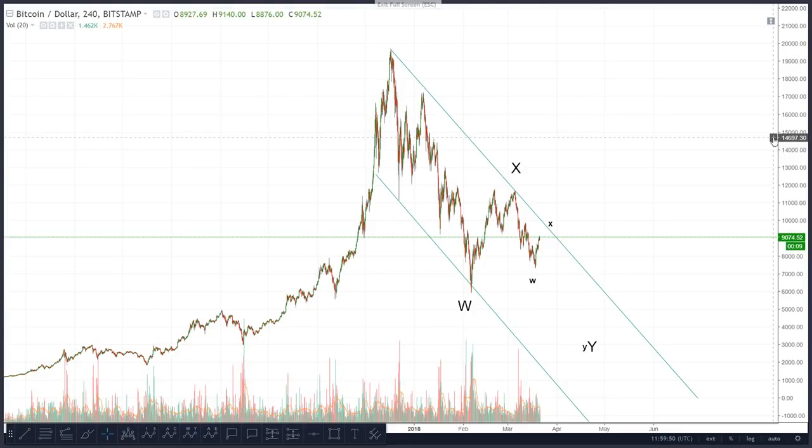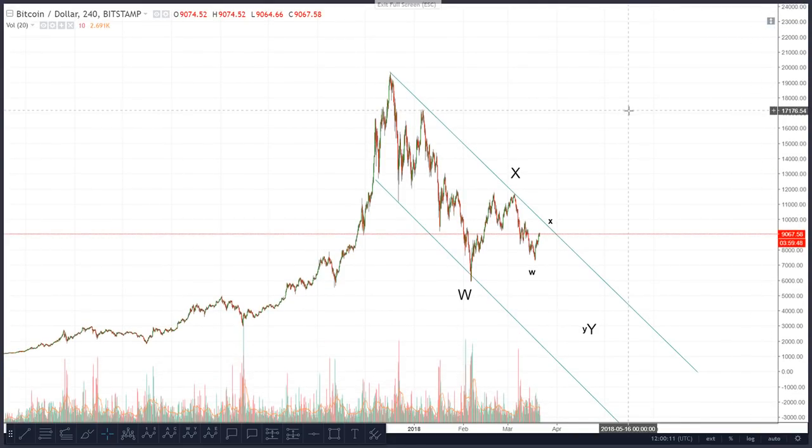Hi guys, this is Wave 618. It's the 21st of March 2018 and it's now midday, 12 o'clock GMT. So just thought I'd do an update on Bitcoin. I'm expecting a good short position soon approaching, so just thought I'd get an update in at this point today.